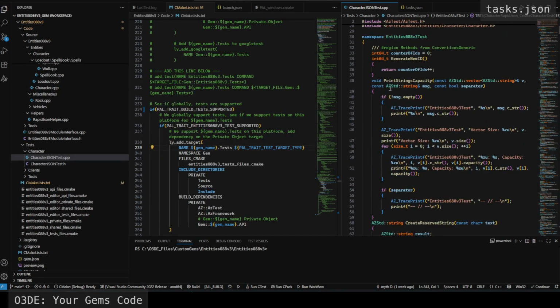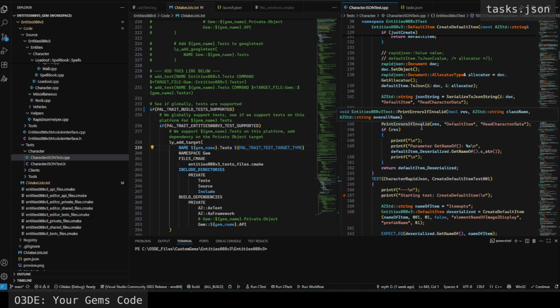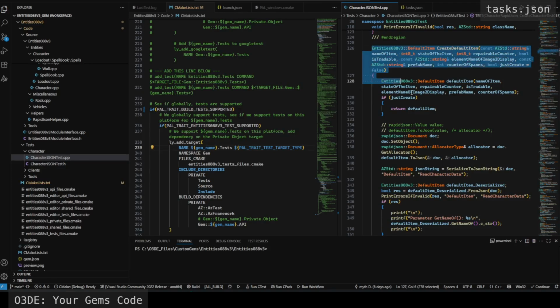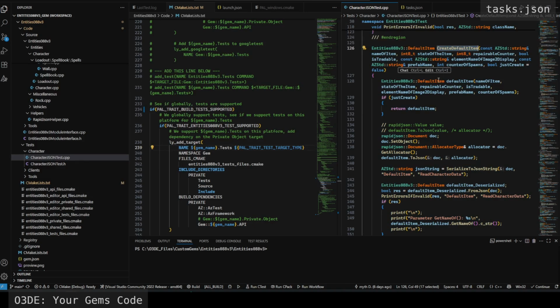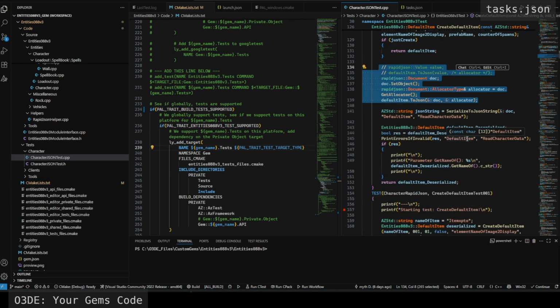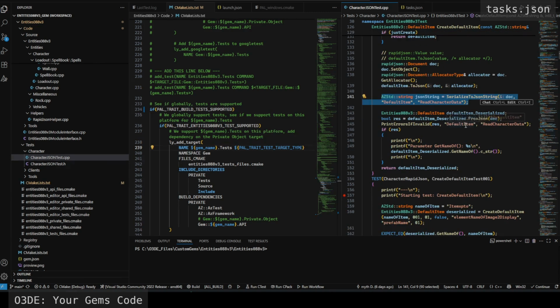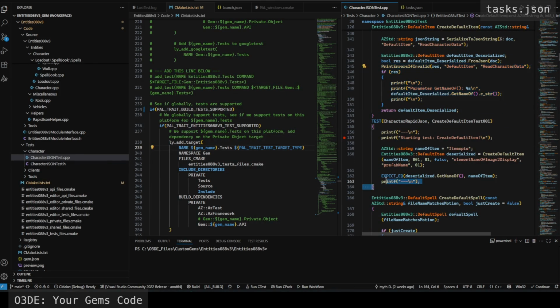And these are some of the unit tests that I wrote. You just need to follow this rule more or less: a test, then you give it two names, the second being the name of the test, and it only has an assert. In this case, these unit tests are just checking if I am serializing correctly, and then deserializing again and checking if the initial values match the deserialization.